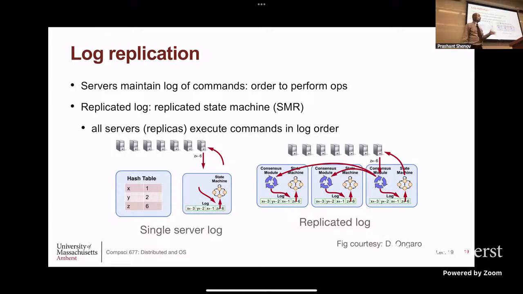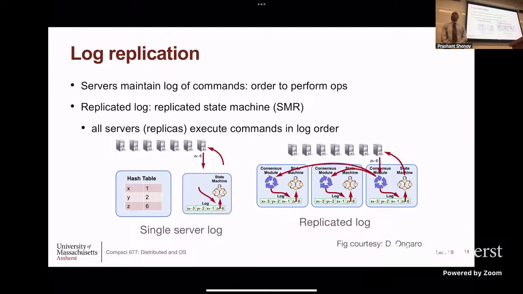Every database actually keeps this log anyway. If you think about the redo log that I was explaining when we talked about transactions, all these logs are already maintained. Now, the point is, since there are multiple replicas, if they get these requests out of order, and you execute them in different orders, you might end up with different states. So you want to make sure all of them are going to execute them in the same order.